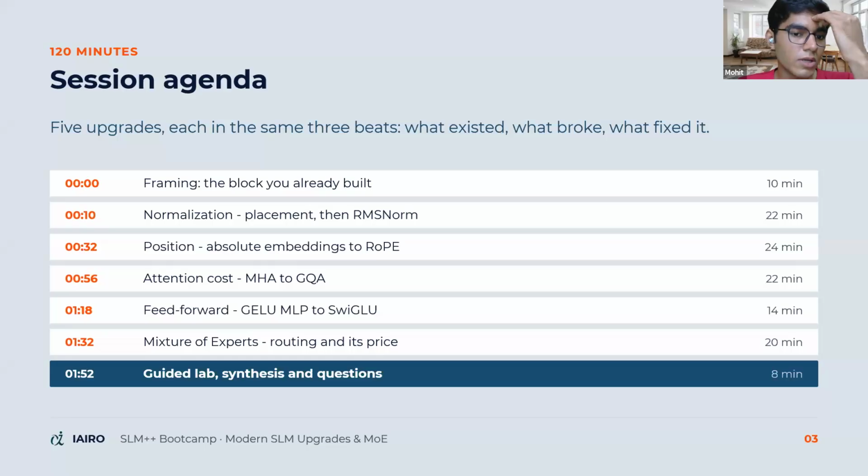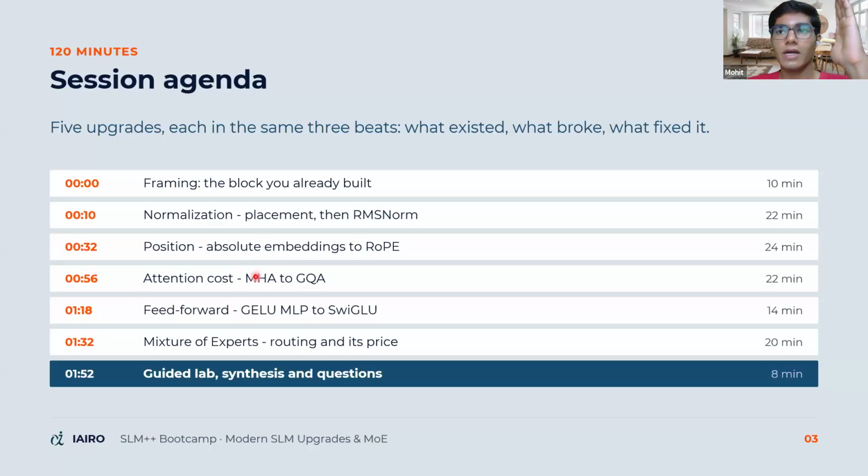We will be majorly looking into these parts. First, we'll look at the framing, that is, what exactly we did in the past days. Then a good upgrade in the form of normalization. You have seen layer norm in each and every part of a transformer architecture. What were the improvements and how did it evolve from there? Then we'll look into positional embeddings, that is, how we went from learning positional embeddings to deriving them on the fly.